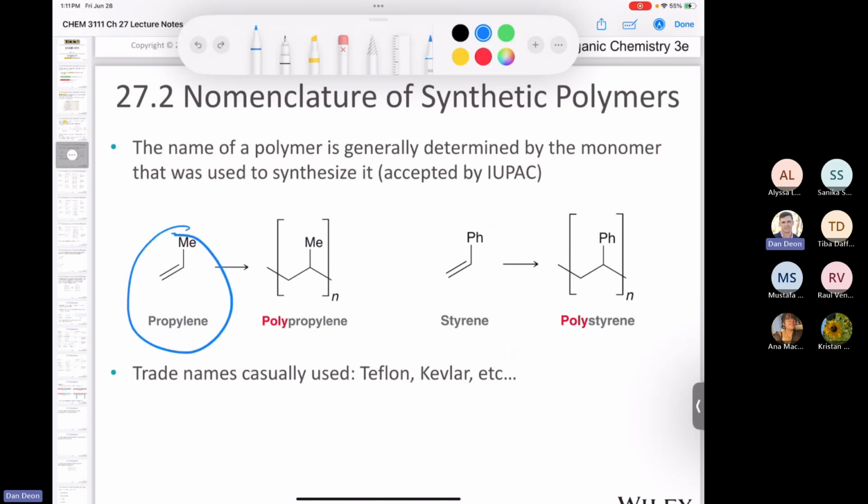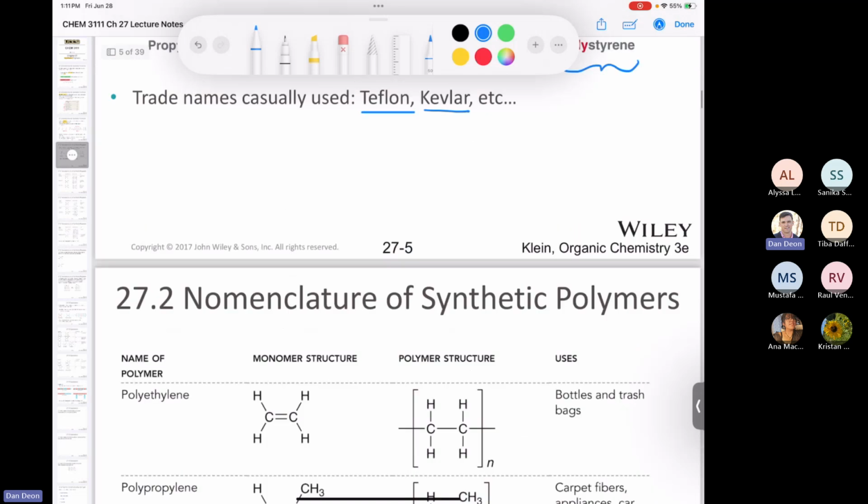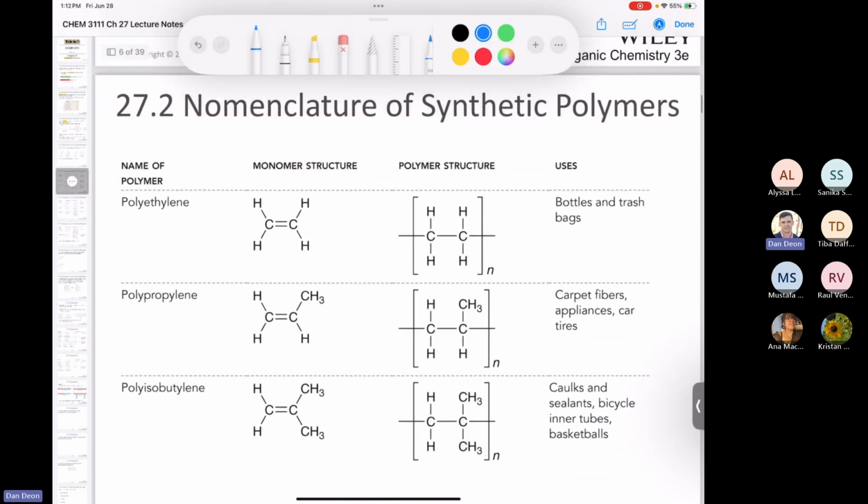And if you're thinking polystyrene, isn't that Styrofoam? Well, the first Styrofoam was made completely out of polystyrene, but we'll talk about that a little bit more later on. And then, of course, we have all kinds of trade names that are used for polymers. I'm sure that everybody who's hearing the sound of my voice has heard of Teflon before, right? It's used in nonstick cook pans. And of course, Kevlar, which is found in bulletproof vests and helmets. And, you know, being a Canadian, it's also found in canoes. All right. Anyhow, so it says here nomenclature of synthetic polymers.